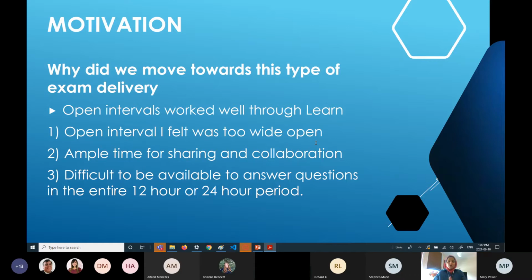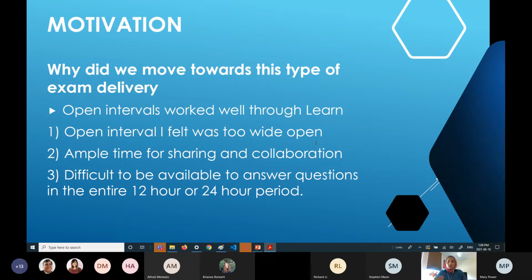One, instructors have also shared their comments on this. It's difficult to be available 24 hours, right? I tend to be a night person, but not a 2 a.m. person. So it's a little hard to be available to answer questions all the time. The last thing I do when I go to bed is check Piazza. First thing I do when I wake up is check Piazza, because students are taking a live exam, right? The exam is live, and you're just worried about questions coming up on Piazza.